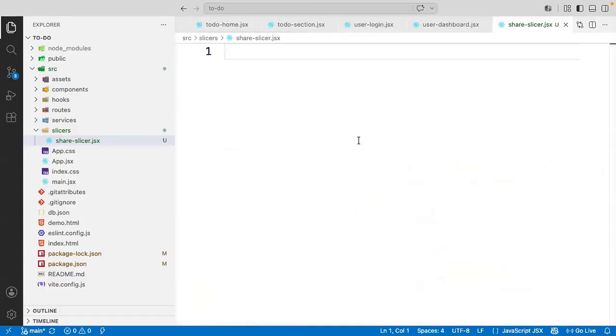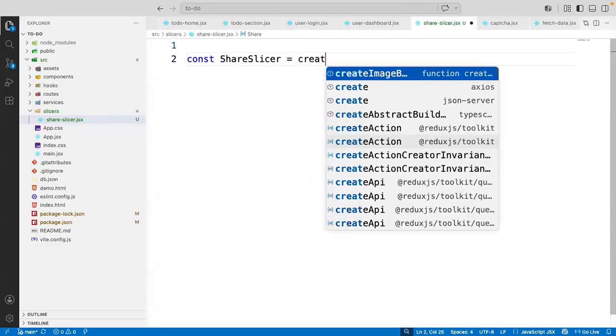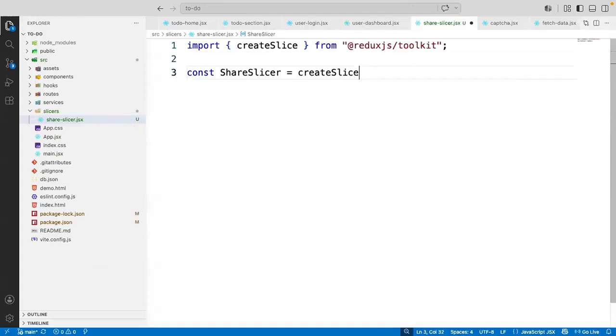If a user shares his appointment, it will be watched by others. So we are creating shareSlice. Okay. How do we define the slice? In a constant, this is the slice name. Slice name is shareSlice. createSlice, that is from Redux Toolkit, we have to get createSlice.